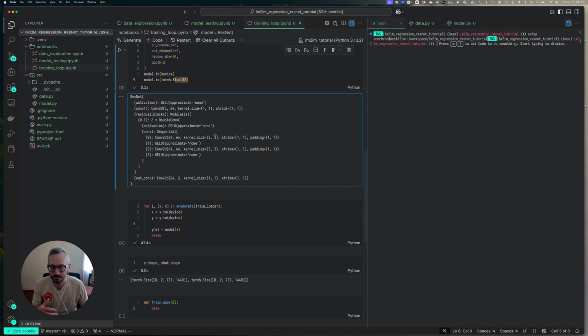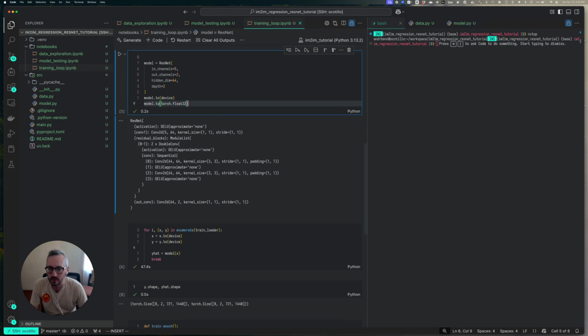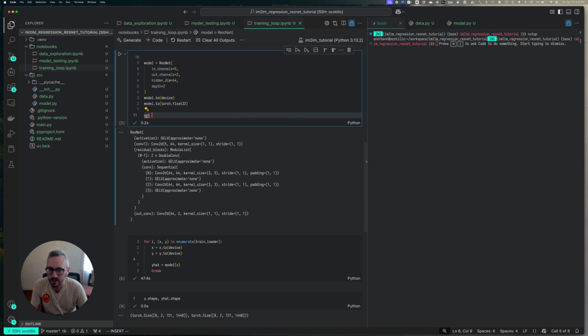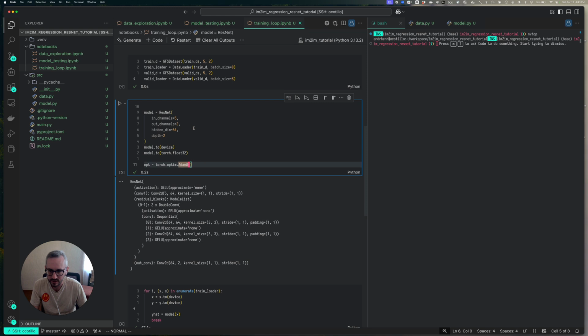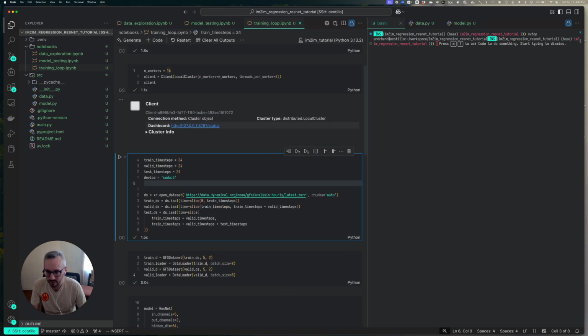Now, as I mentioned, we need a loss function and an optimization routine. So we're going to go ahead and get those started. I'm just going to call it opt, pretty standard stuff. Opt is torch dot optim dot... I've been out of this for a little bit. And I always use AdamW, which has some regularization built in. The regular Adam you can get to do weight decay in the same way, but this is just for the sake of getting it for free. We'll need a learning rate.